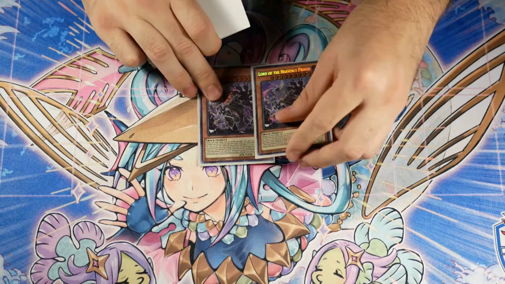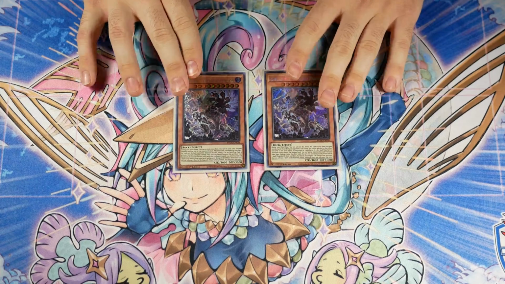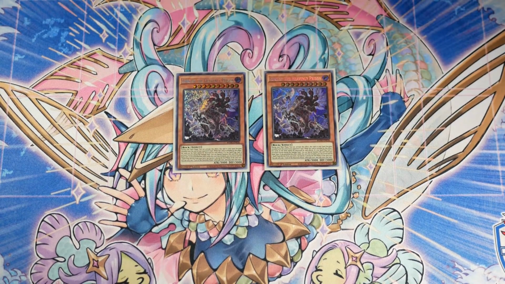Onto the regular monsters, we're playing 2 Lord of the Heavenly Prison. This card's really insane in this deck because he's a 10, so he can go into your trains in your extra deck, as well as being a starter for your deck.